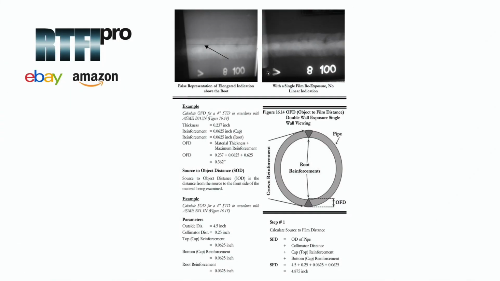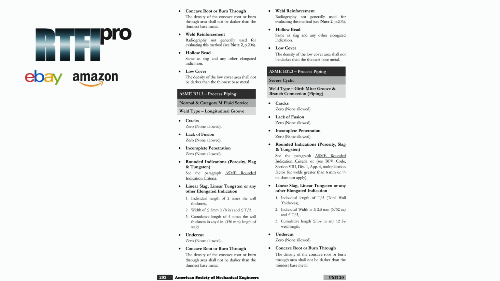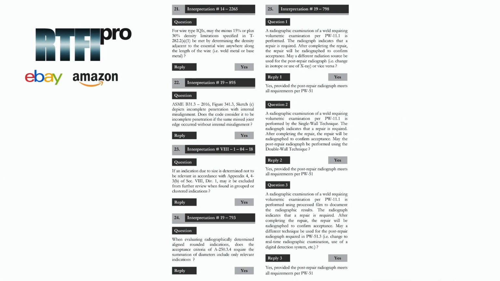So we focused on creating a book, one book, that would contain all the information and data that was either non-existing or would require many codes and standards to reference. We created and broke down technical information to easier terms to understand for applying radiography application. In the radiography world, a book like this is something that was never done before.